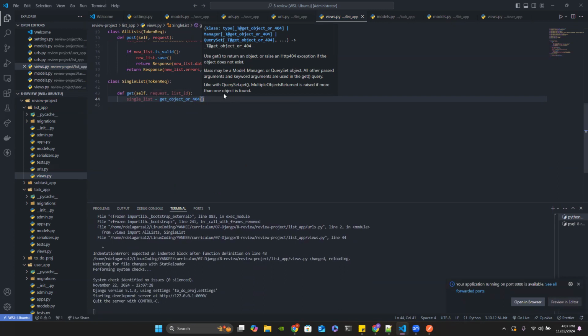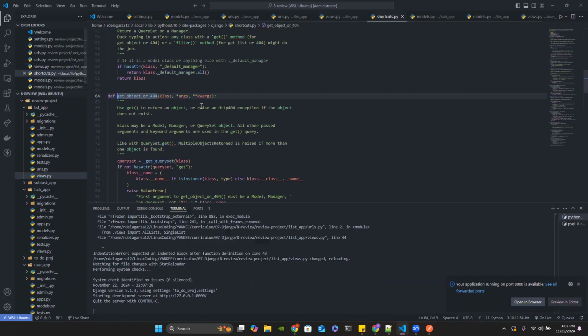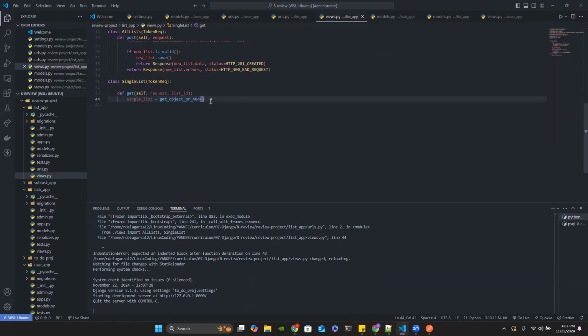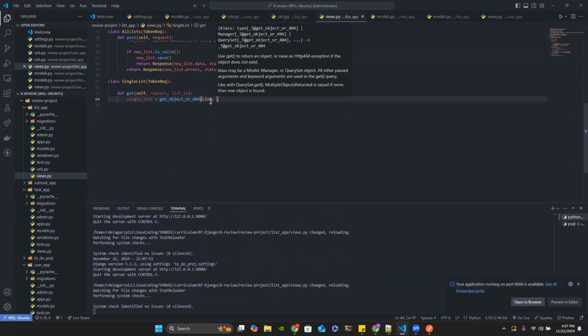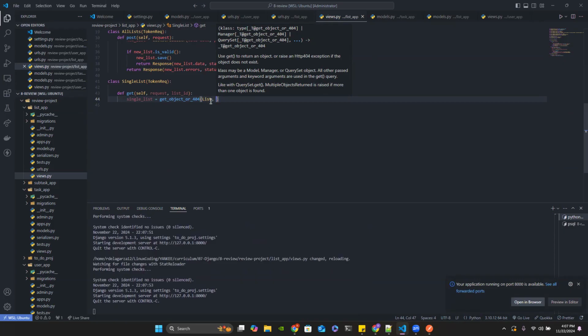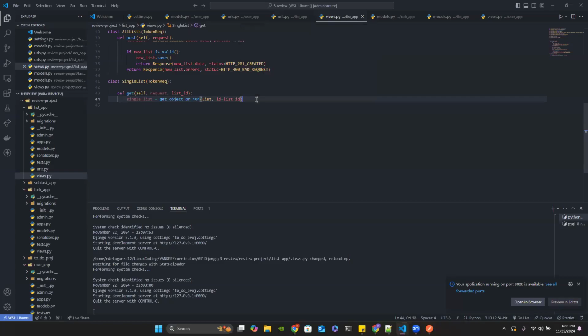This requires, I believe, what does it require? A class and how to grab it, right? So this should require something like list. And then it's trying to grab a list by the ID. So we say ID equals list ID.